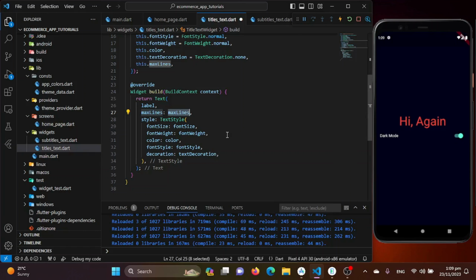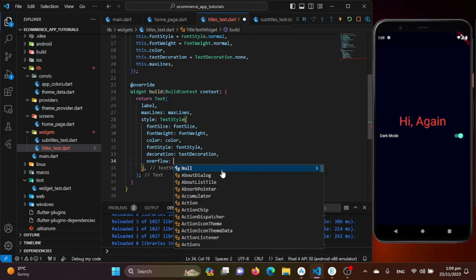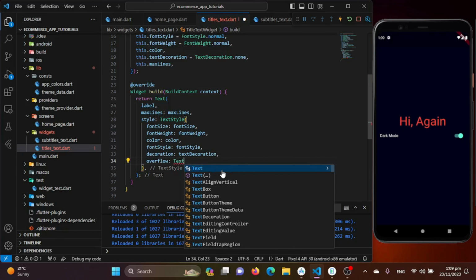Now we also need to tackle the overflow in our title text basically. When our text crosses the screen, it should not overflow; it should show some kind of dots here when it is very big. For that we need to use the overflow and the text overflow, which will be ellipsis.